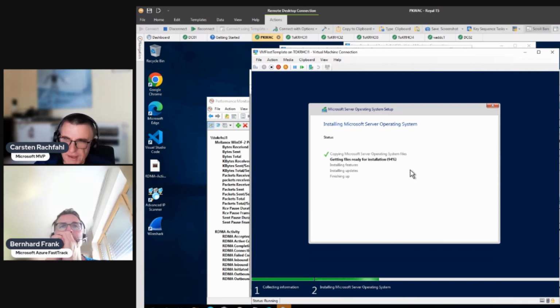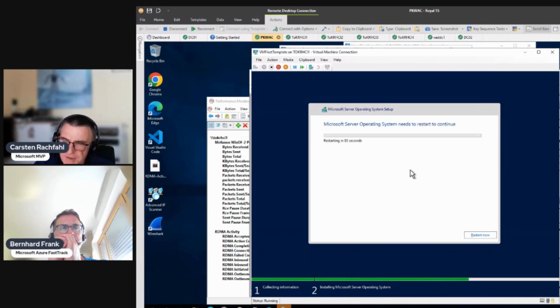And I deployed 75 benchmark VMs per node. It was a 6 node cluster. So 75 times 6 is 450 VMs. And that's easily done with VMFleet. It takes, let's say, 2 hours.